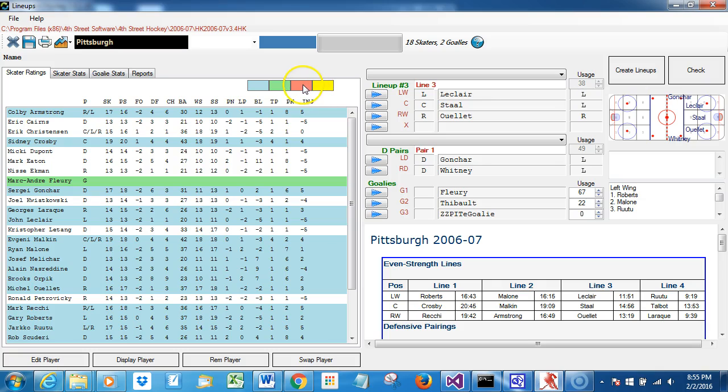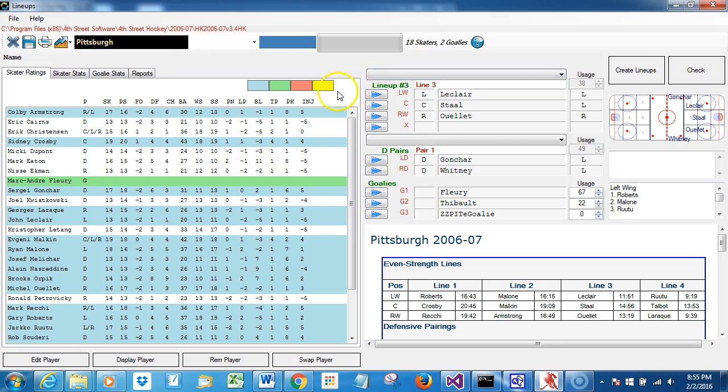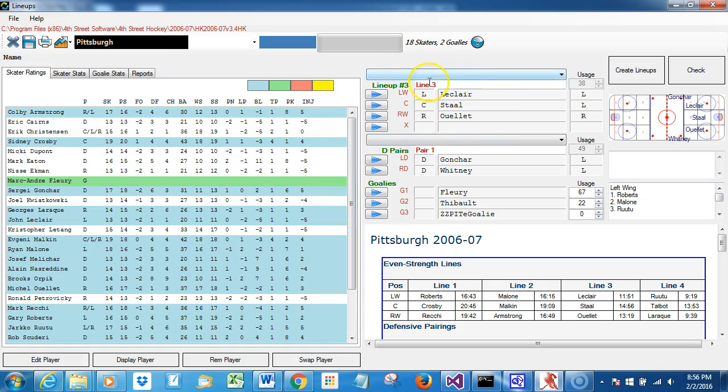Right now there aren't any, but if there was a player highlighted red, they are not in any of the top 4 lines, and therefore really should be booted off from your roster here because they could cause a game crash.